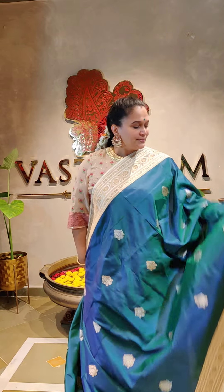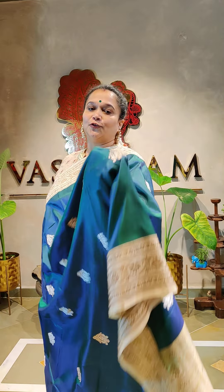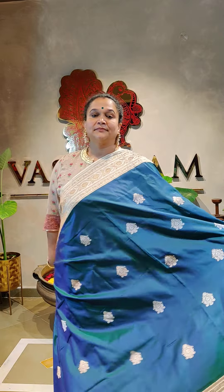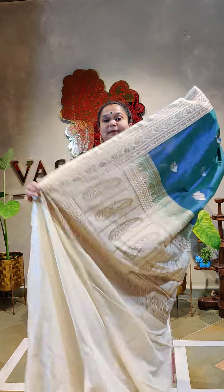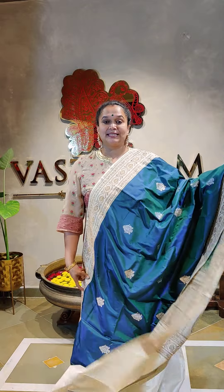Cute little definitions all over, and the whole body has a silver buta woven in. The buta is something very interesting — one of the motifs of the kingdoms of the rajas. It's like a chariot. And the whole sari has got the palo open all throughout. That's a piece to own.